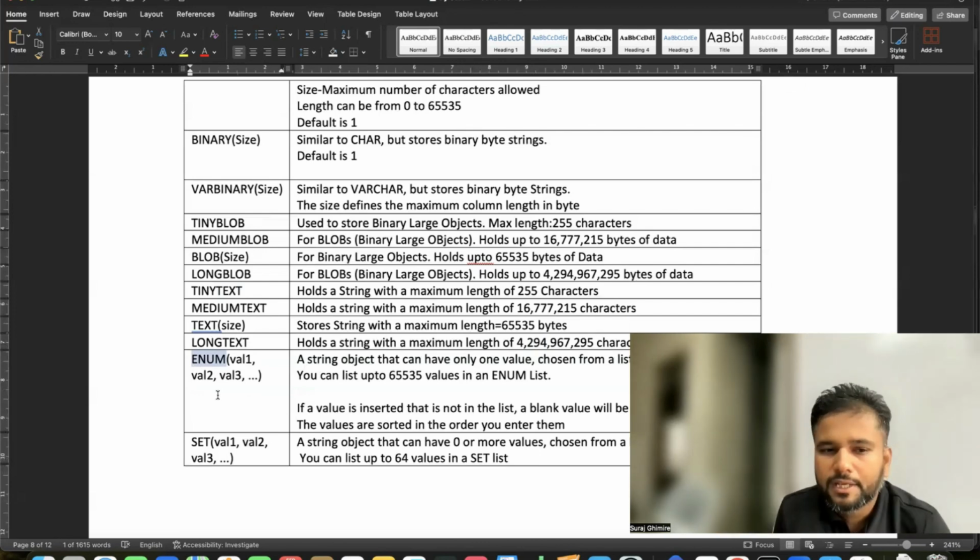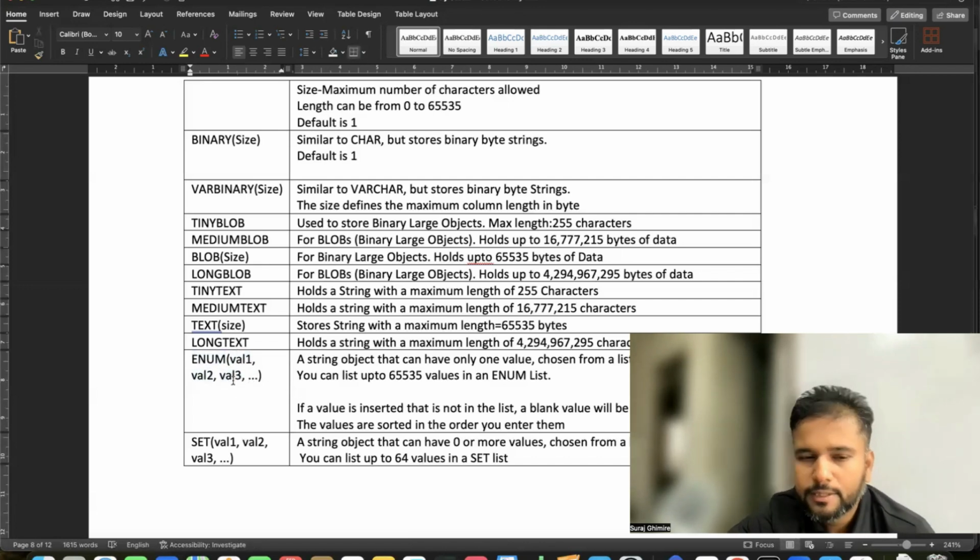For example, if I have a department name in a database, and I want the user to enter either IT or HR, or a list of a few countable department names, right? Now you can define an enum, and you can say this field can store this data, this data, this data, and some other data only.